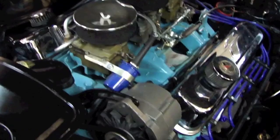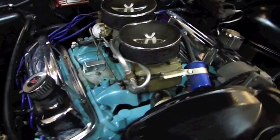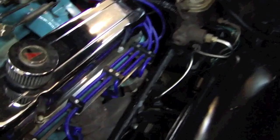Underneath the hood you have a Pontiac 389 block. It's very detailed underneath the hood and looks really good. Your core support is in great shape. And of course, what the GTOs were infamous for — the Tri-Power setup. The car runs absolutely great; there is a running video on the webpage as well. You have your MSD ignition, and it's a really detailed block with that Pontiac blue.